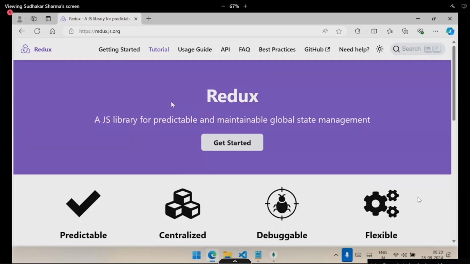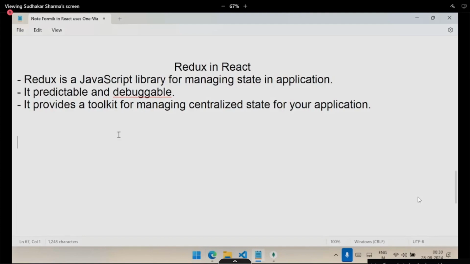The same concept works here, but at a larger scale. It provides a separate toolkit so that you can easily track what changes are happening, what actions are performed and all.